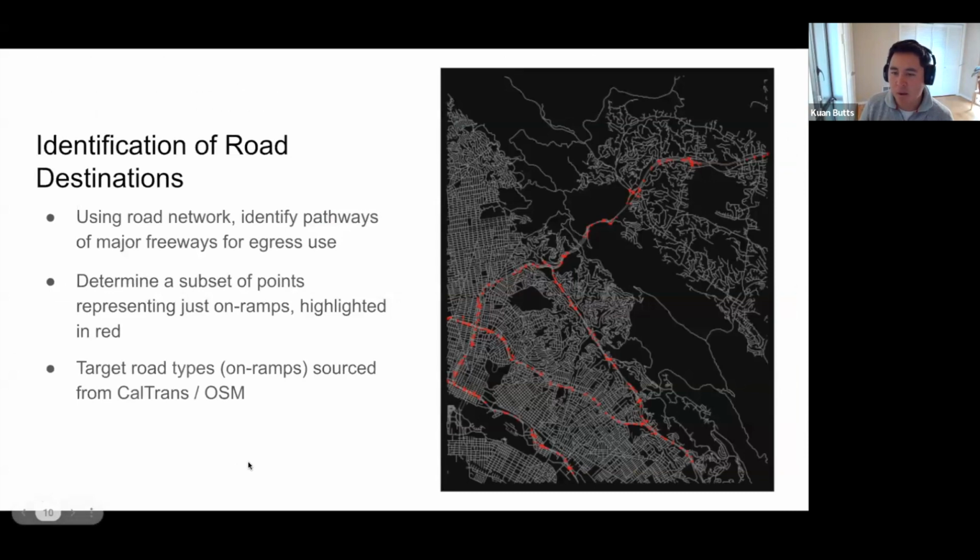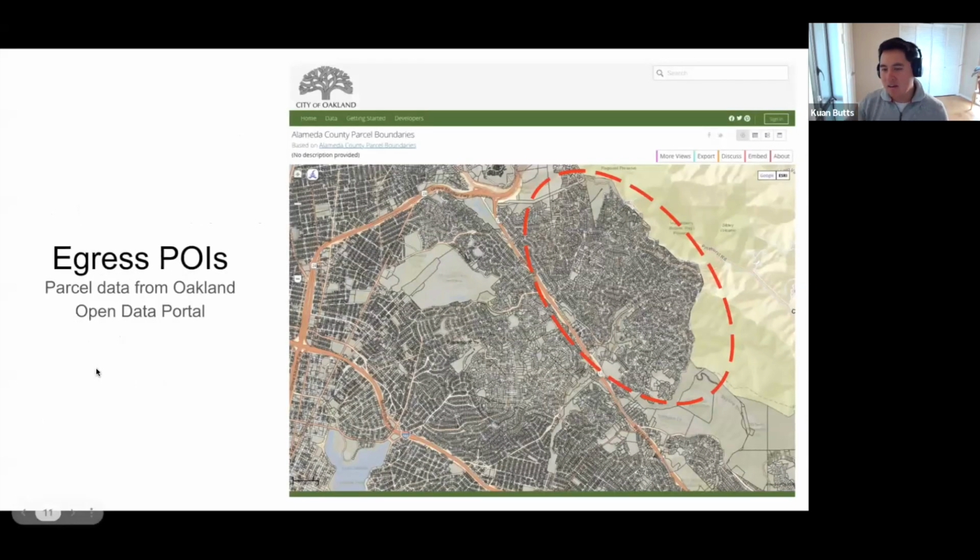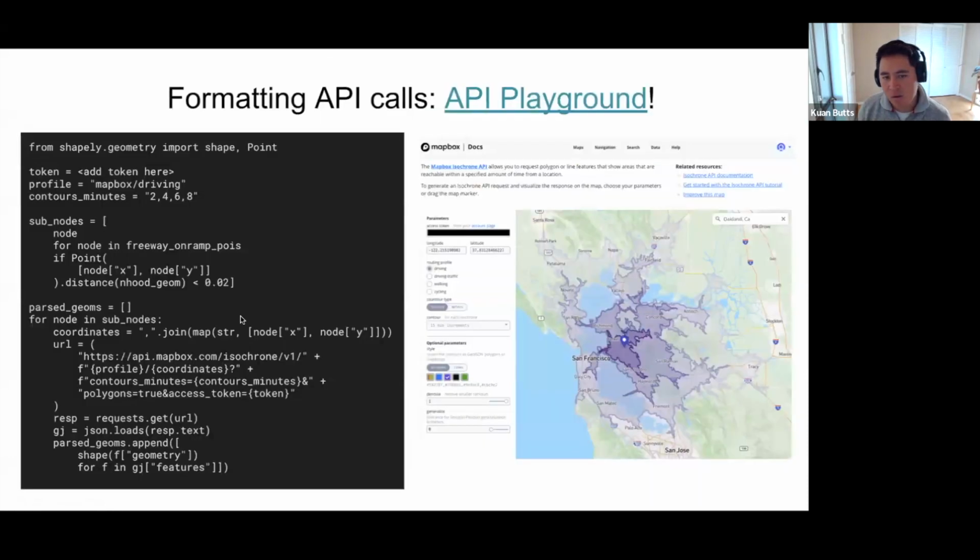So we've highlighted the highway on-ramps in this area, and there are many highway on-ramps, of course, in Oakland. If you go forward one slide, we just wanted the ones within approximately a mile buffer of this area. Reasonably, all of the freeway on-ramps within that mile are candidates. And then if you go forward one more, what you'll see is that I created this subnode. That's the number of freeway on-ramps within that approximate area, and those are the ones that I queried for polygons.